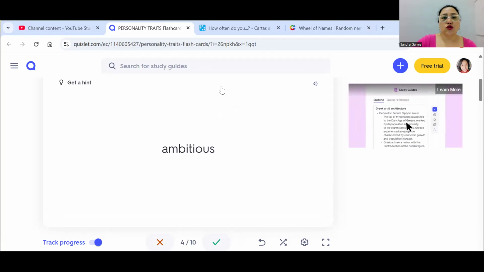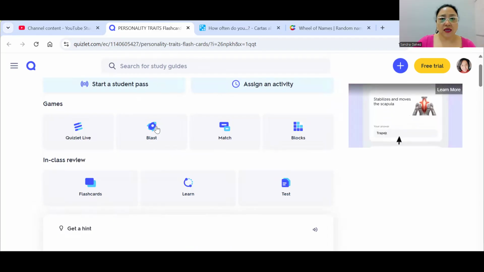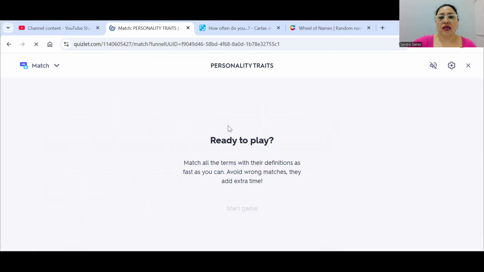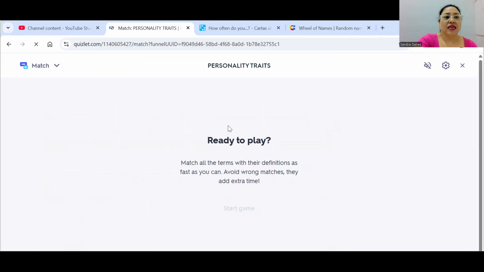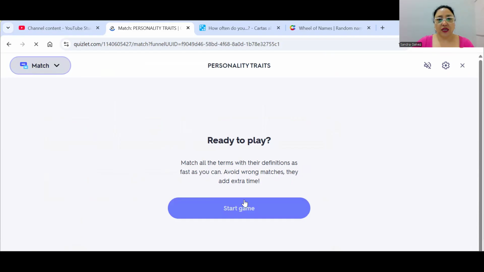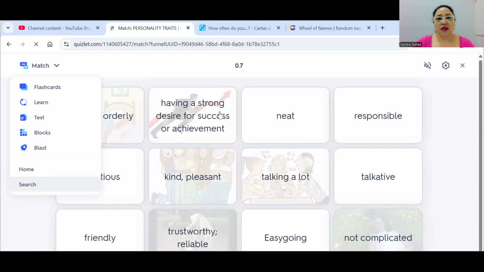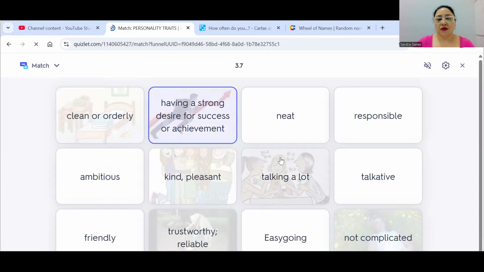They can practice this same vocabulary with matching cards, with a test, and other resources they can choose from the menu. Okay, so for example, here they can start the game. This is like matching, okay?